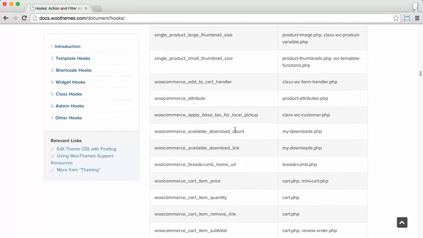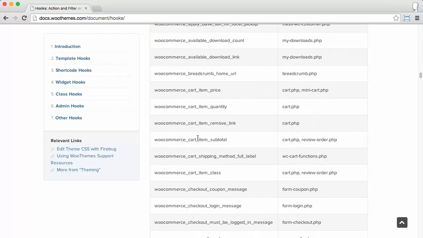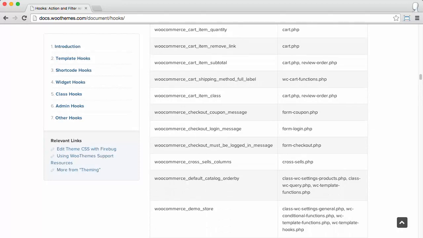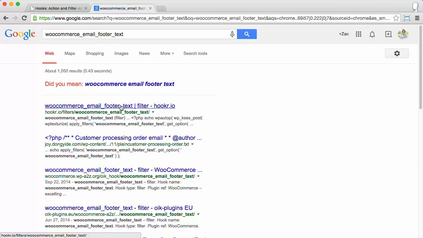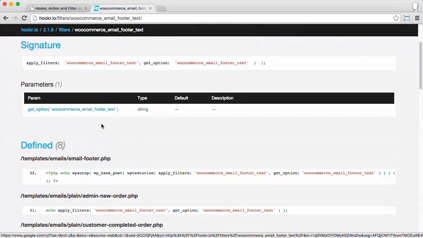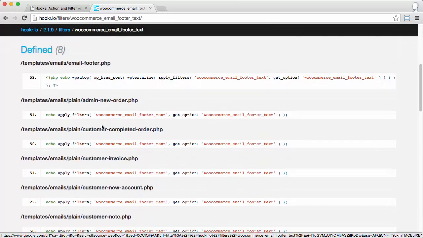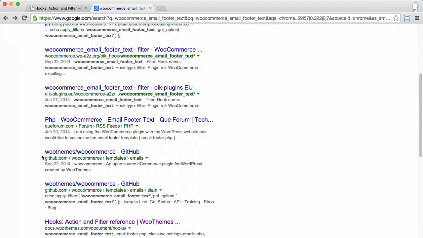However, if we come down and we're working with the filters, we may not know exactly what it is that we're getting in order to filter or other parameters that might be involved. So in this case, it's going to require us to do another Google search that I usually start with by searching for the actual function or the actual hook. And then you could begin working through sites that begin to show you some of the content. And then you could begin pulling up sites that show you some examples of where it's used in the source code, as well as hopefully how you can use it on your own site.